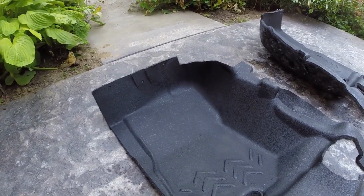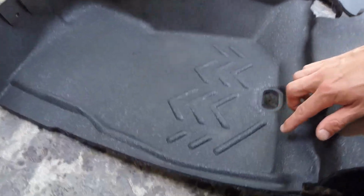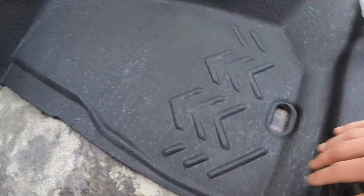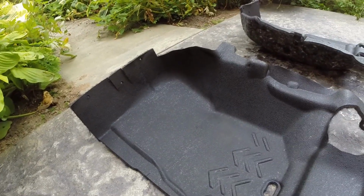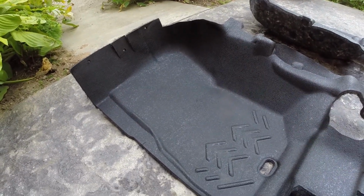Really, I am very pleased with how well this cleaned up. There is still just a little bit of a light dusting of dirt down in the grains here. I don't know if the camera's going to show it very well, but right here, and then also just a little bit here and here. Maybe if I put a little more time and scrubbing into it, it would get really clean. But I am really satisfied with how clean this ended up getting.